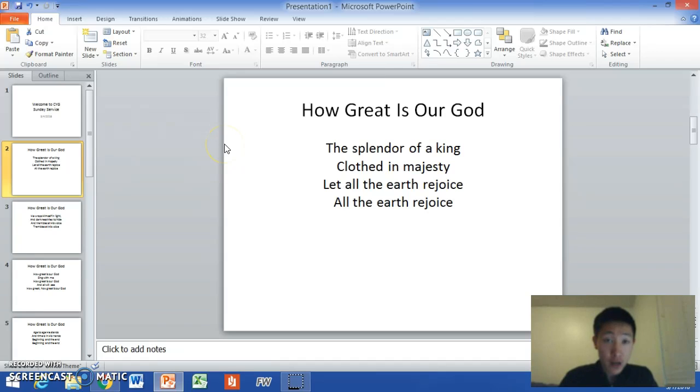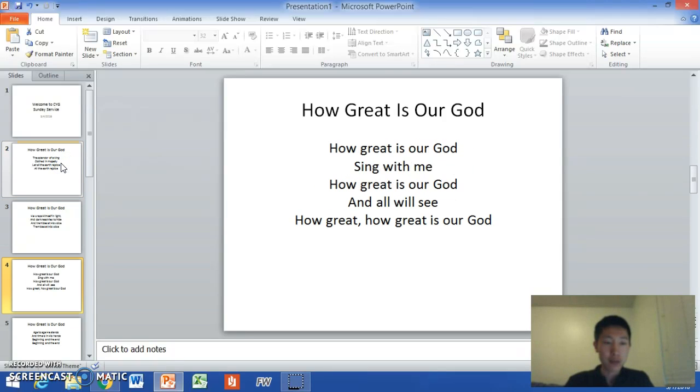Some formatting things that I wanted to tell you guys: when you are copying and pasting lyrics or typing them, make sure every slide is about 3 to 5 lines, not too much, but just the right amount.